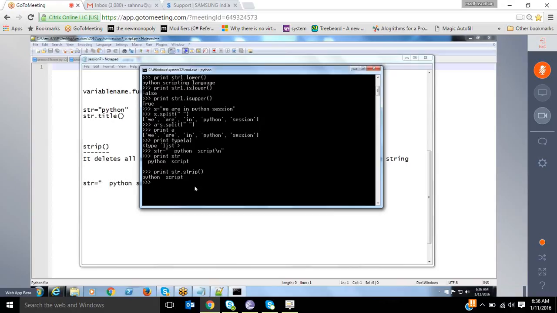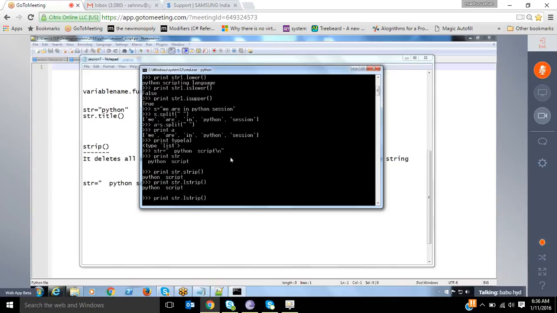It deleted them. The strip function checks the left side and right side, and if there is a space, tab space or new line character, it deletes it. But sometimes I want to use only the left side. Then we have lstrip. See, now there is a new line, because we used lstrip, the left side space was deleted.